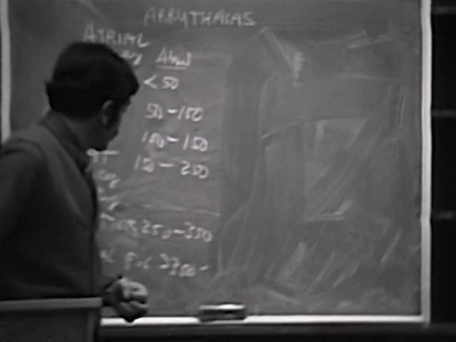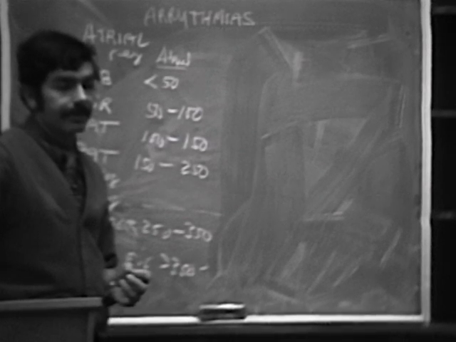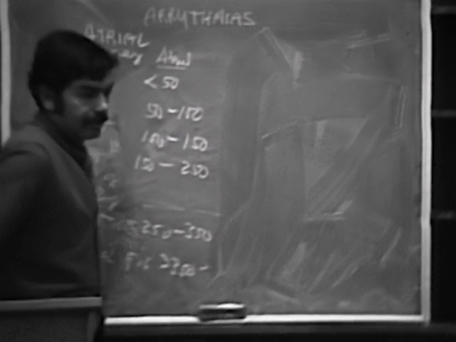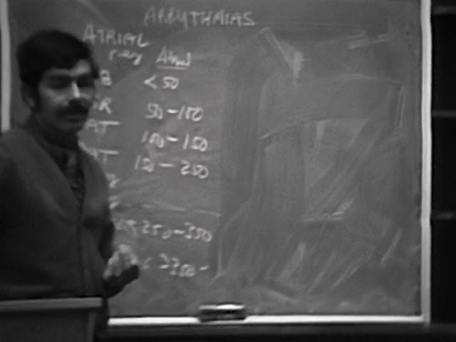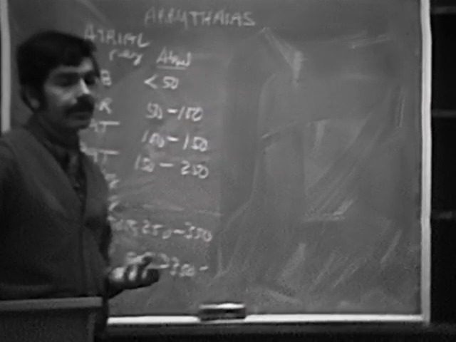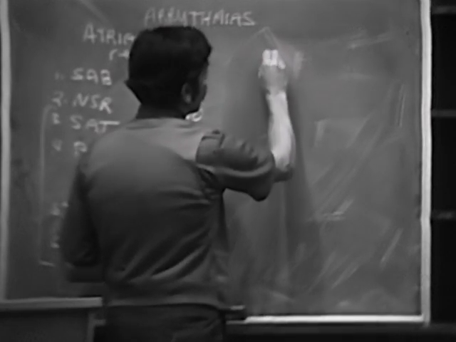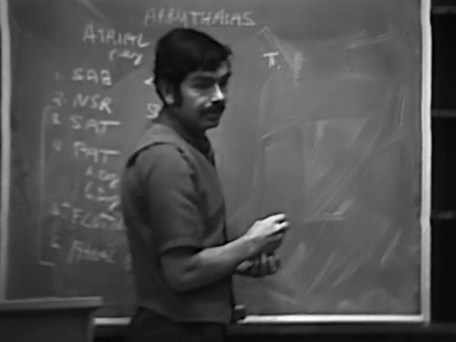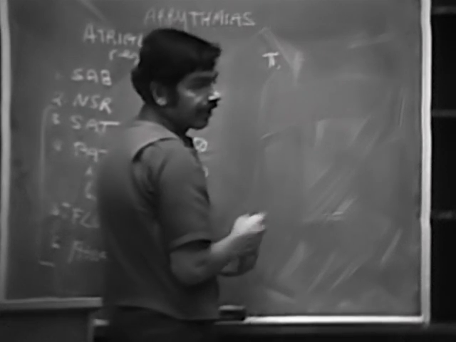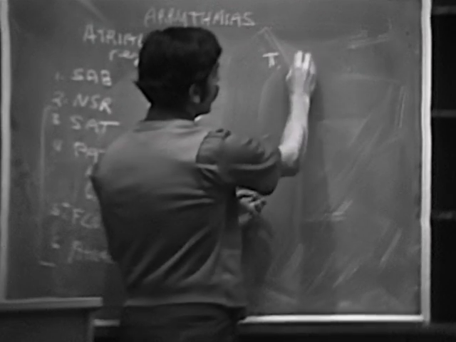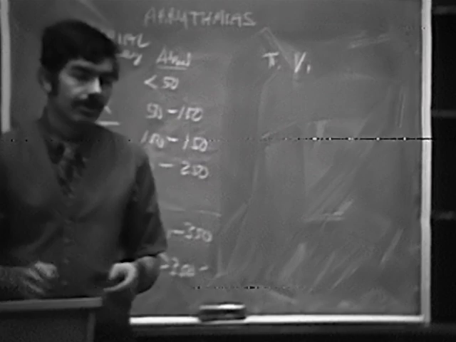Well, one of the first things we want to do is to be able to find out how to look for P waves on the electrocardiogram. In order to diagnose this type of rhythm, we want to be able to find out what leads do we see best P waves in. So what leads are those? Yeah, lead 2 is a good one. And another one? AVR is usually not that good. V1 is the lead that a lot of people take. A standard lead that people take is lead 2 and lead V1.